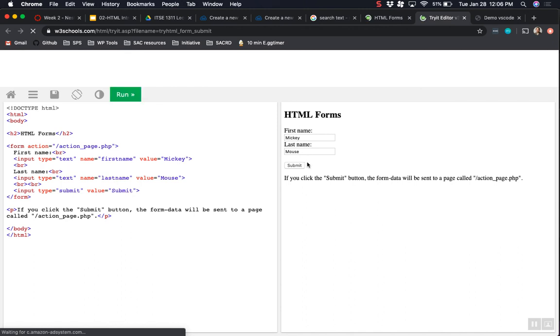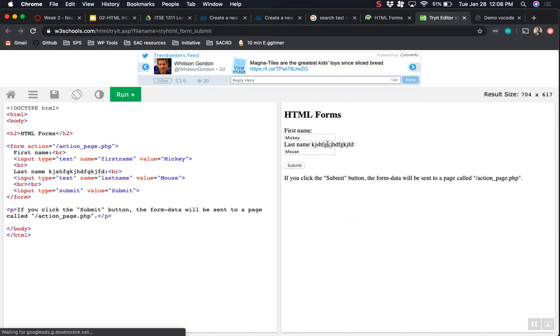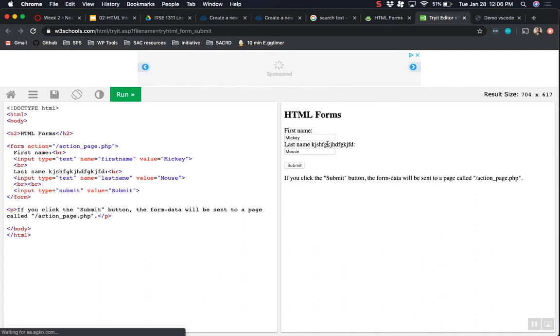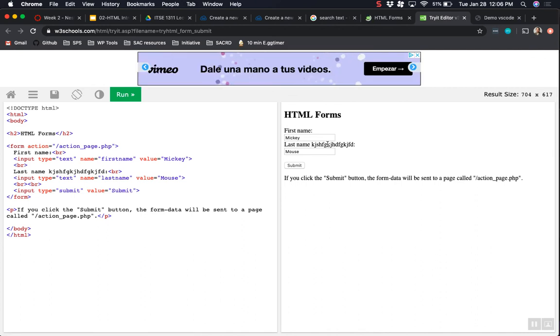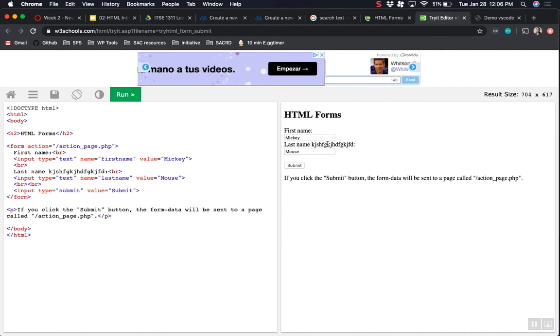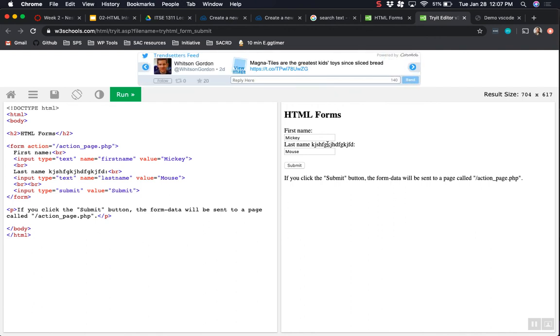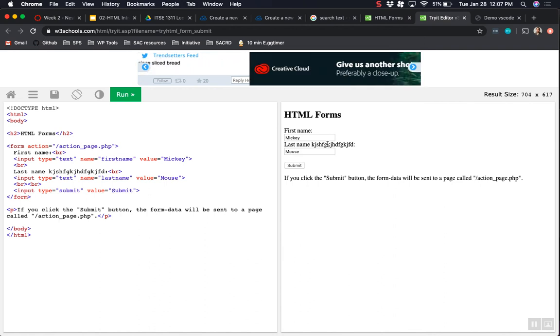At this point, it's kind of looking a little bit like JS Fiddle, right? I can come in here and I can change this. I can change this code. I can just type something here, and then when I run that, it's going to update. Okay, but use that try it function inside W3 Schools, it gives you a starting point. So it's going to give you a little bit of an example that you can start to work with, unlike JS Fiddle, which is just a blank screen that you have to type yourself.